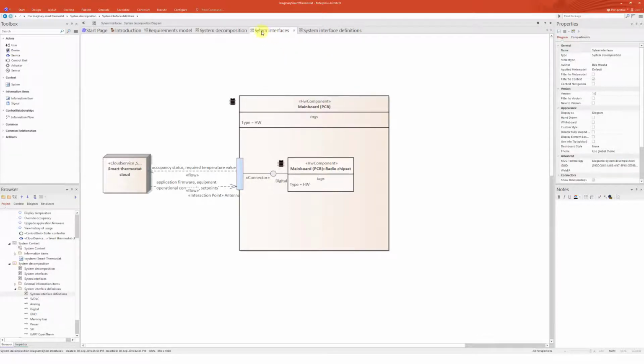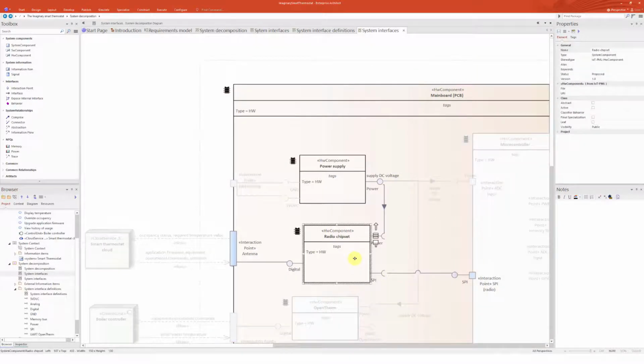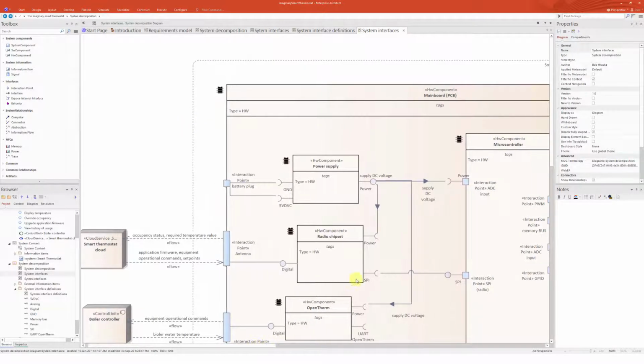I just realized I made a typo, but the typo will actually help me, because now I will show you how the system interfaces can look when you finish the whole work by using the steps I showed you. So here it is. This is our radio chipset. So that's how the system interfaces diagram can look.